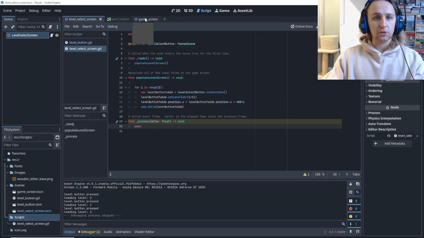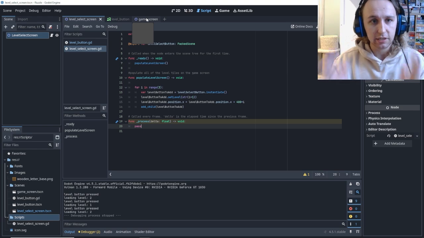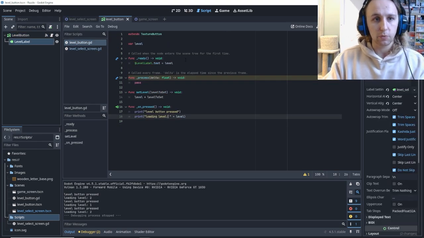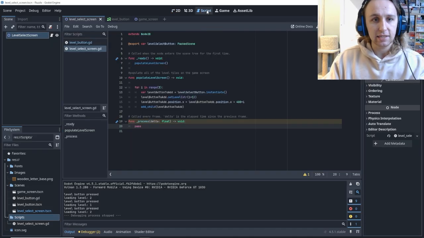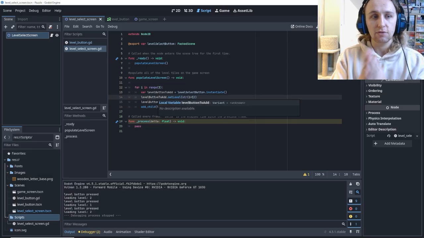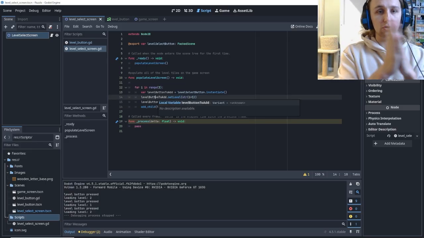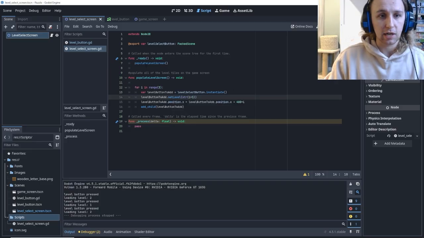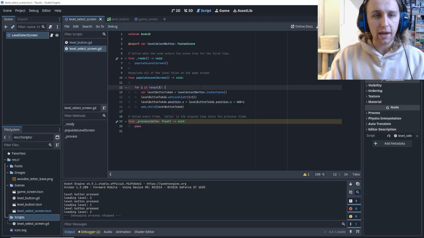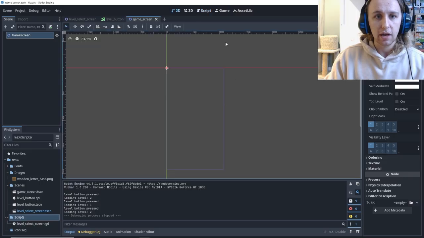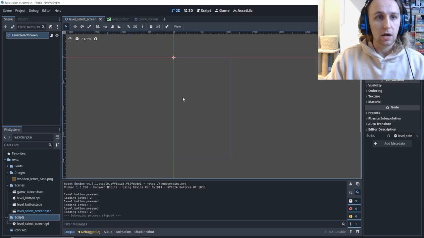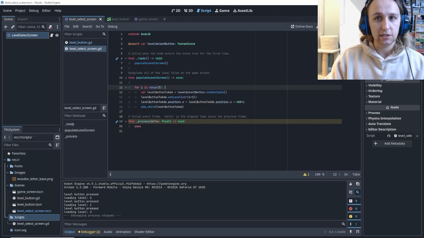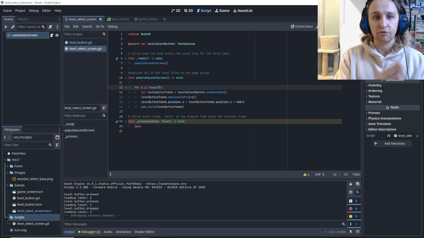So there's this important concept in Godot called scenes, and you can see here before we made a new scene for our level button, and we're instantiating a collection of these level buttons, and this scene is being put into our main level select screen multiple times. So in the same way, we have our new game screen, and our game screen is currently blank, but that's no problem. But our goal today is to load the game screen after we click the button.